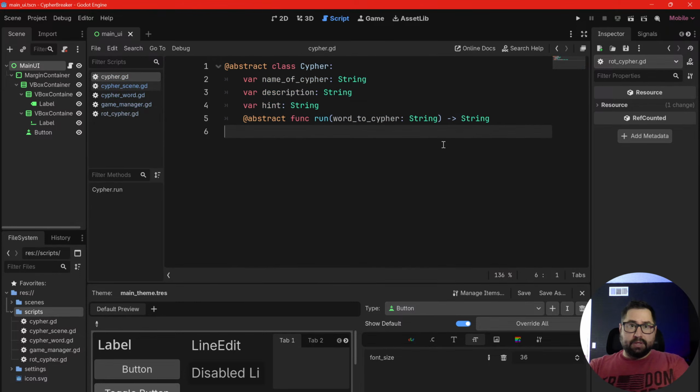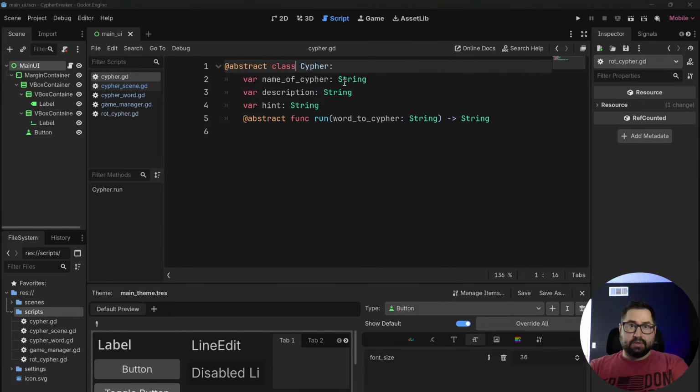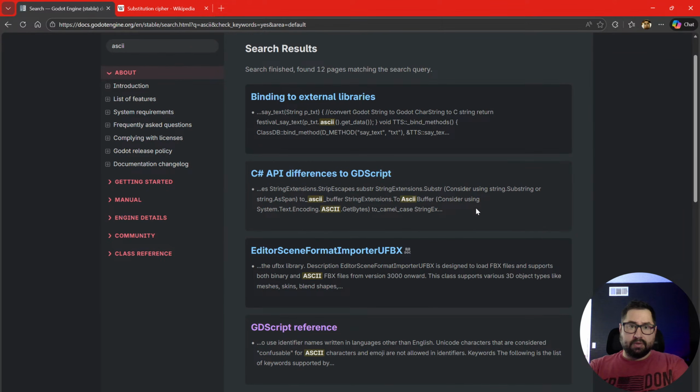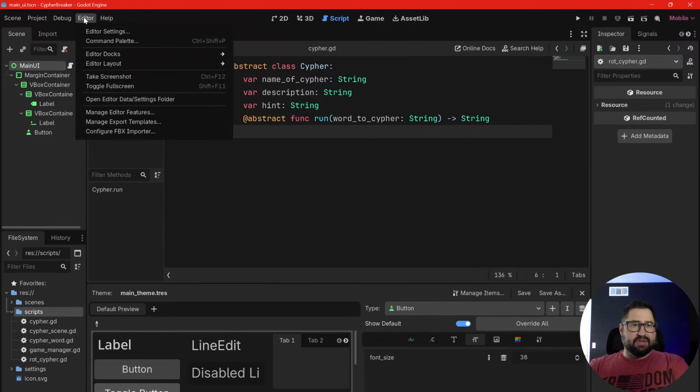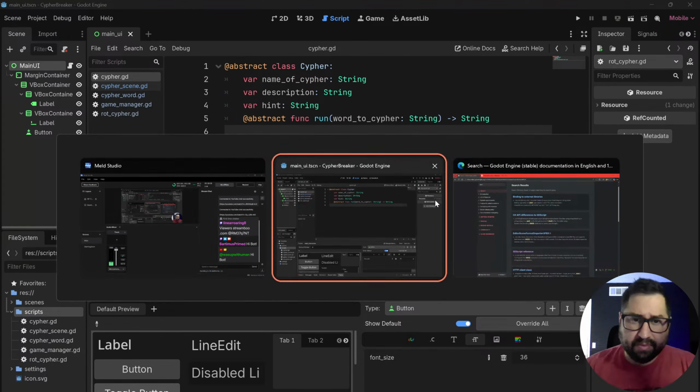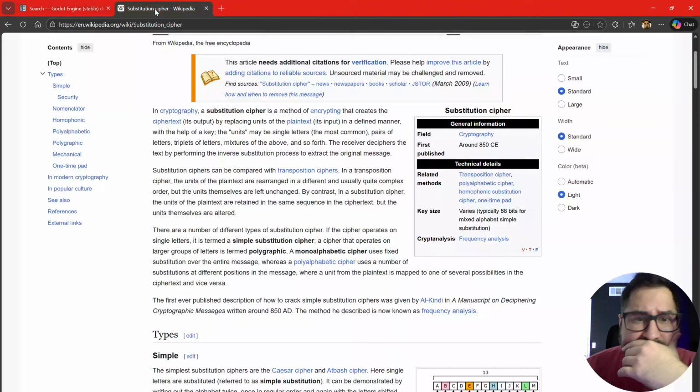Dude, why do you guys hate me? Cipher, abstract class cipher. Do I have to add this as a global or something? Why isn't this showing up?